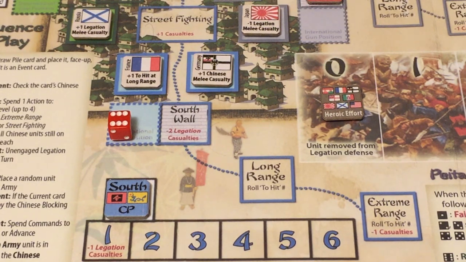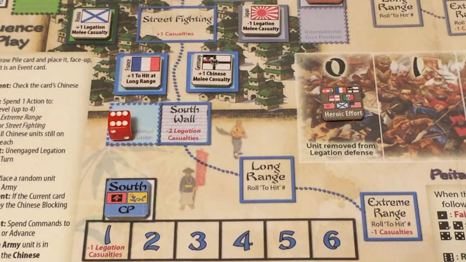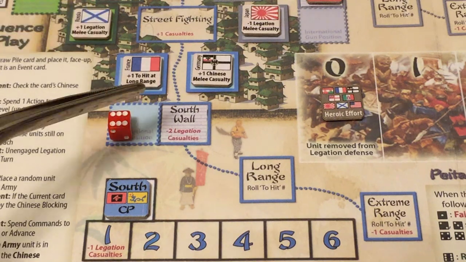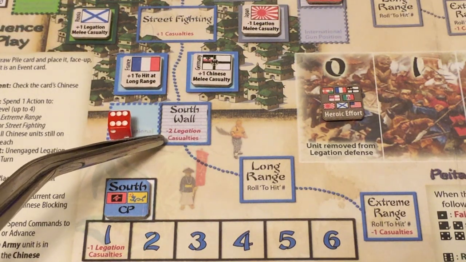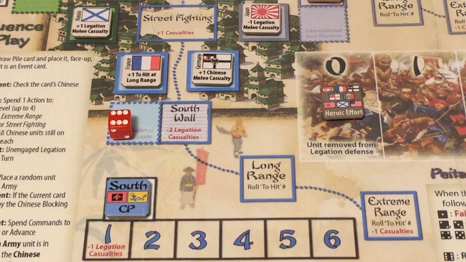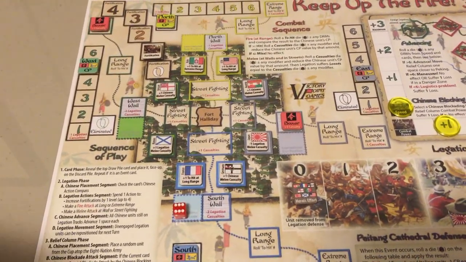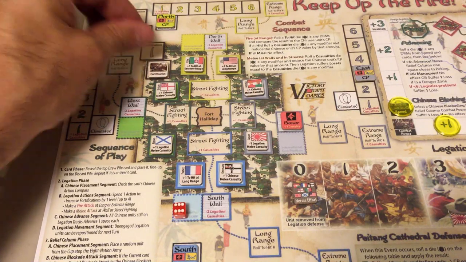We start with a die roll of 6 plus the Boxer special effect of 1 casualty point, that is 7, and from that number we subtract 2 for the southern wall, so it goes down to 5. And now we can choose whether we want to burn 1 fortification point to reduce the total casualties to 4. And we will do so. So the fortification level goes down to 0.